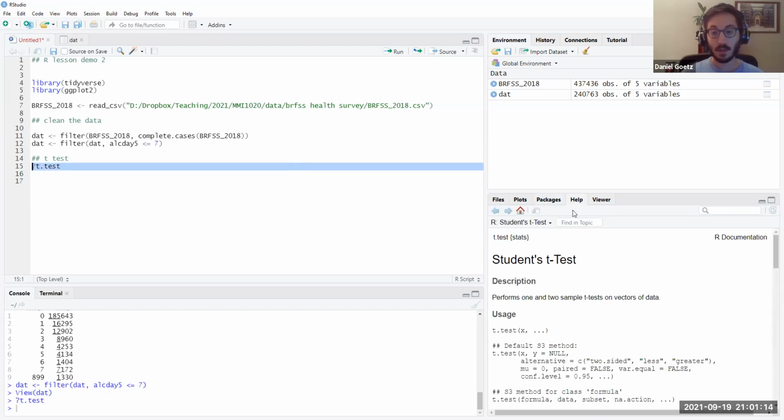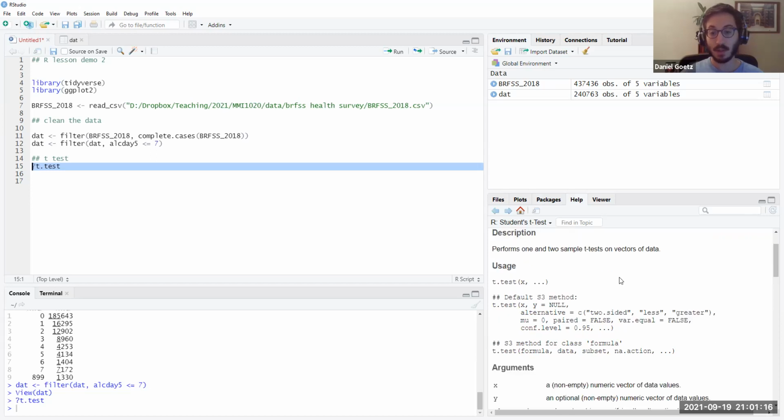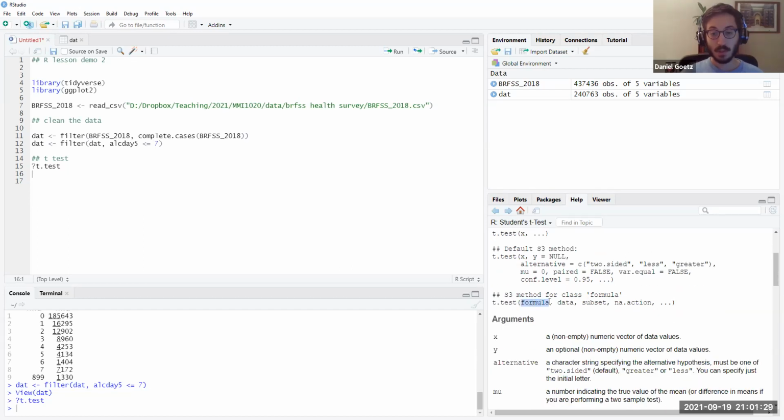And in the bottom right, it'll bring up the help tab and tell you exactly what that does, how you should be entering things. And what we can see here is that we have t.test for class formula. So we can put in something called a formula and then our data set. So how does that look?